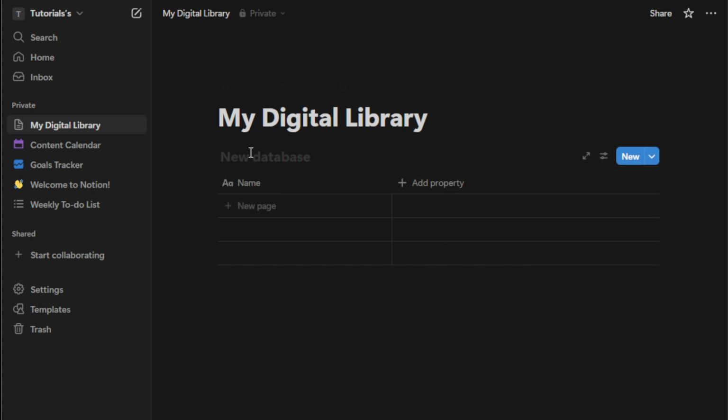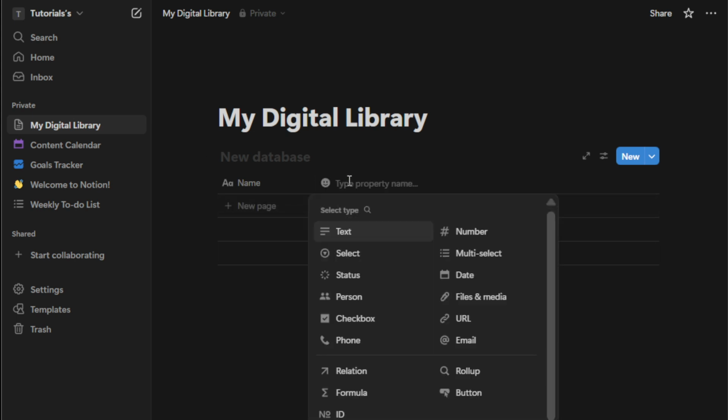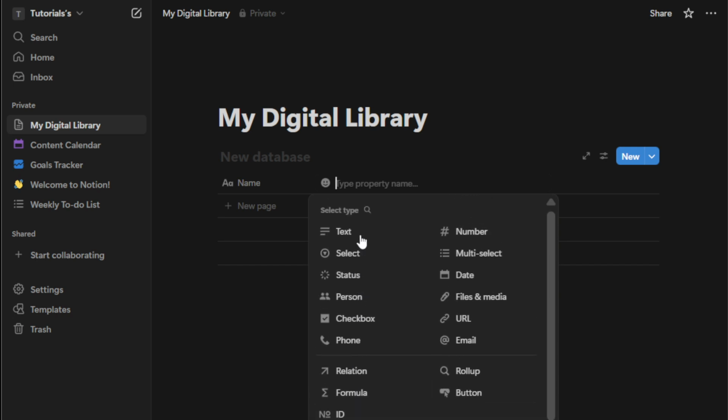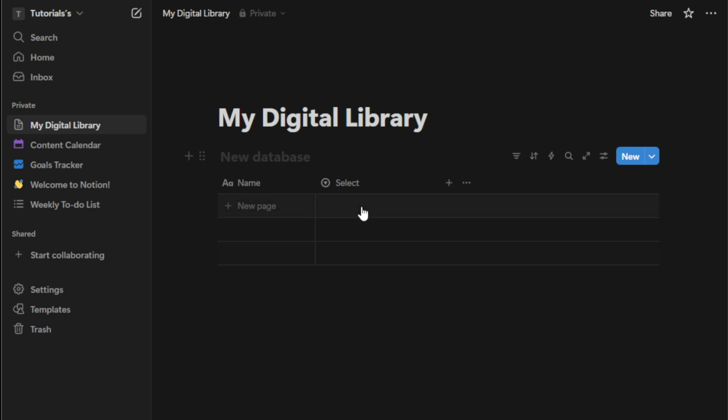Once your databases are in place, making them searchable is key. This is where tags come in. Tags are an excellent way to categorize and swiftly retrieve information later. As you develop your filing system, consider what tags make the most sense for you. These could be topics like tech, wellness, productivity, or even names of projects you are working on. Consistent use of tags will greatly improve your ability to swiftly locate pertinent information.